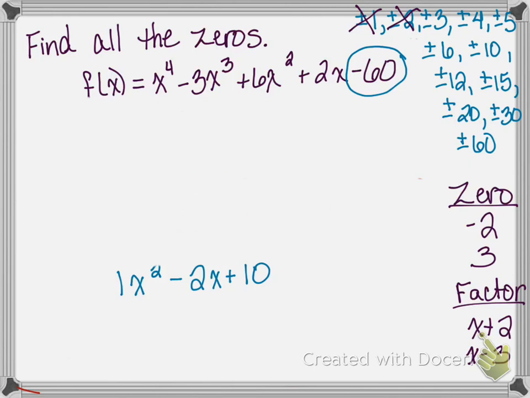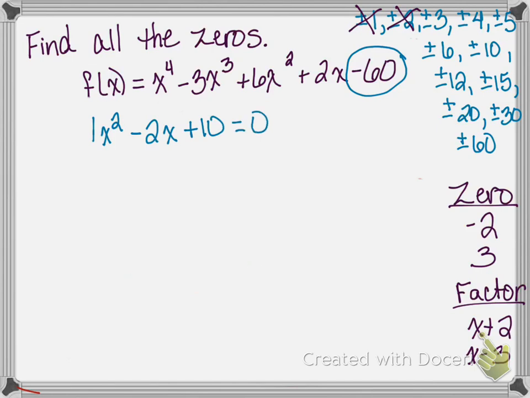And what I define as nice for completing the square, my A value is 1 and my B value is even. Okay? That makes it nice. So, the first thing I'm going to do for completing the square is I'm going to move that 10 over. Okay, so I've got x squared minus 2x equals 10. Okay, how is that different? Nope, it's not minus, it's negative 10. So I've subtracted 10 from both sides, and I get negative 10 right here.